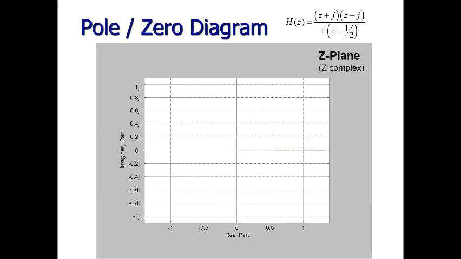And so we can describe a system using a pole-zero diagram that shows us the locations of the poles and the zeros of the system. Now we did this in 6.003. We had it in the s-plane. We had pole-zero diagrams that had the s values of our poles and zeros indicated. We have the same thing here, except it's in the z complex plane, where we have our real axis for the real part of z. We have our imaginary axis for the imaginary part of z. And the whole complex plane represents all the possible values of z.